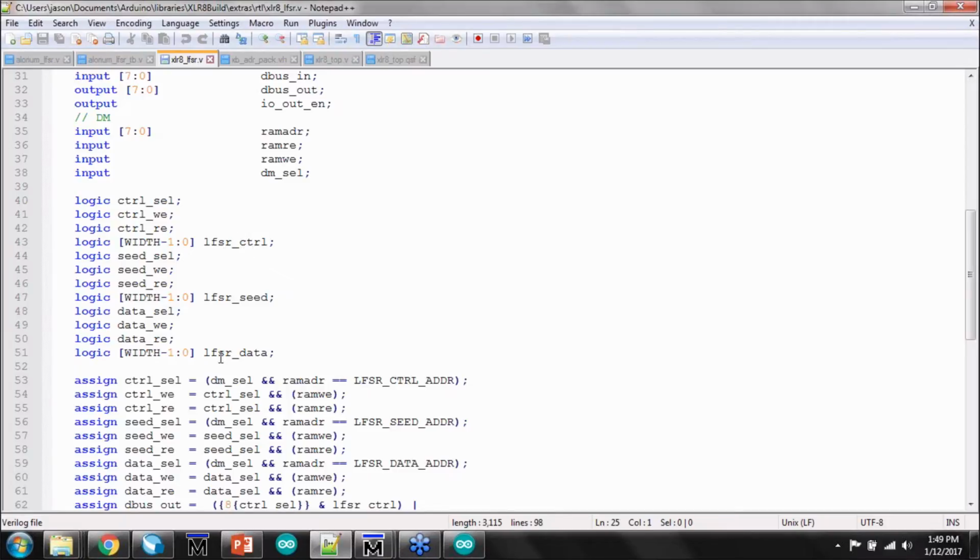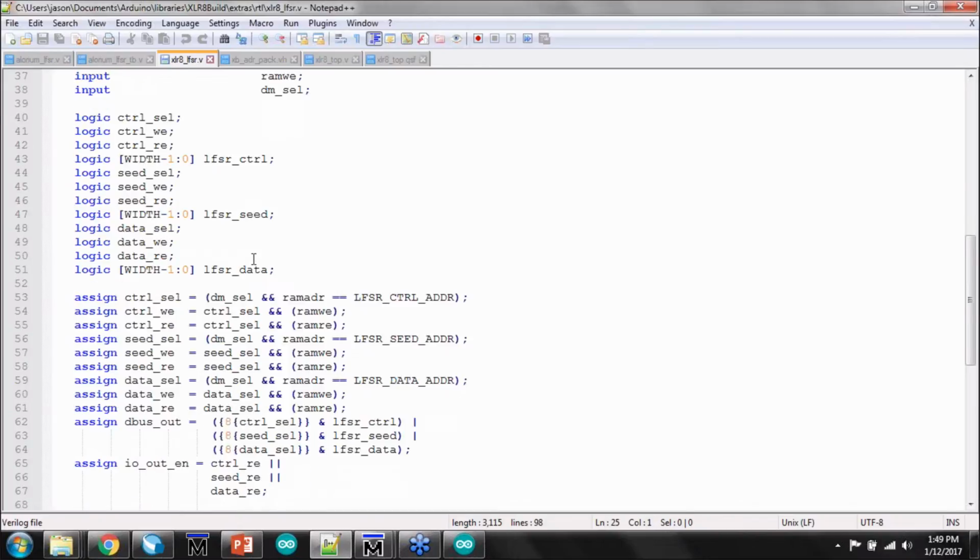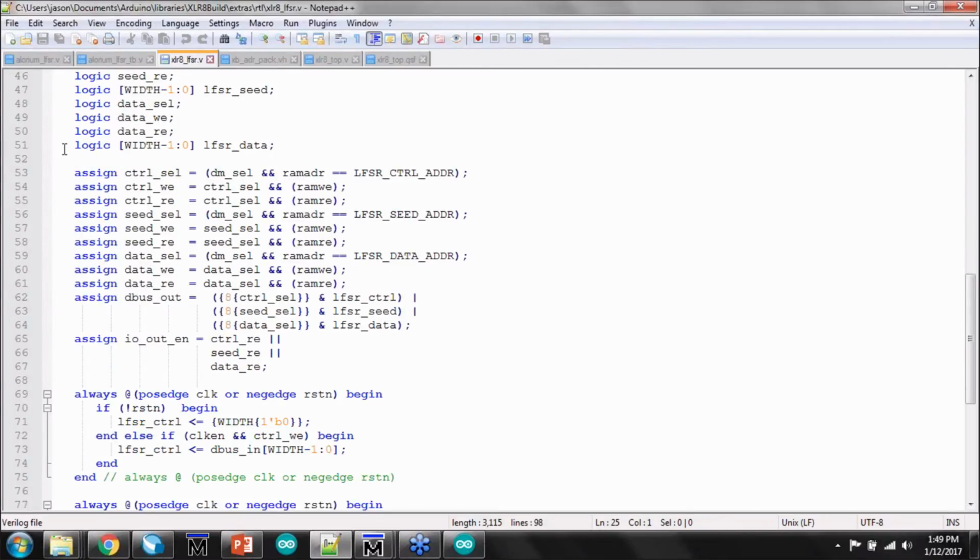Again, there's LFSR control, LFSR seed, and LFSR data. And this is the implementation of the logic that looks for the RAM address coming through. If it matches the control address, it knows to do something with the control address. If it matches the seed address, it'll do something with that, and again for the data address.